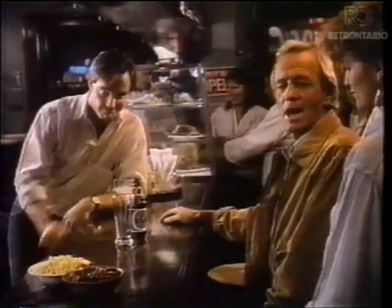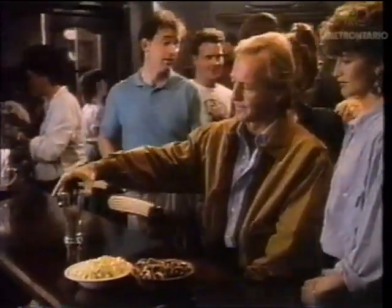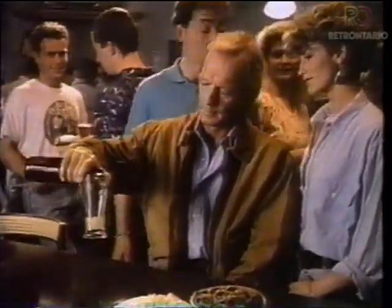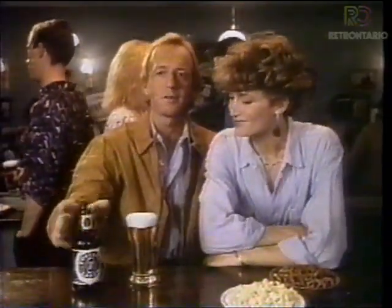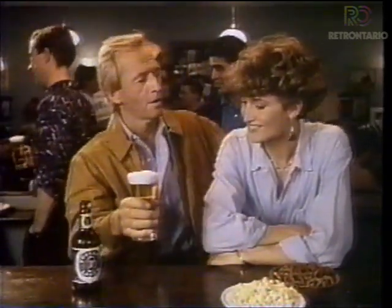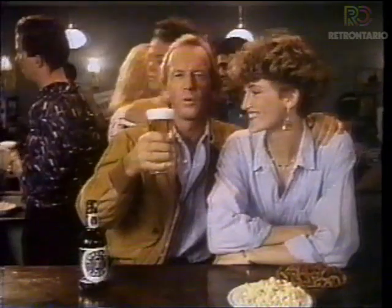Today, I've asked Rick here to teach me the barman's art of pouring a perfect Foster's lager one-handed. How am I going so far? Not bad. This technique allows you to put the squeeze on the golden throat charmer with one hand, while you're putting the squeeze on the charming lady with the other. What more could a man ask for?